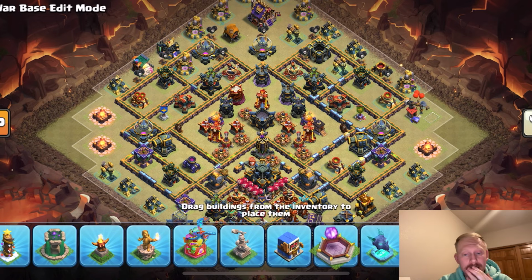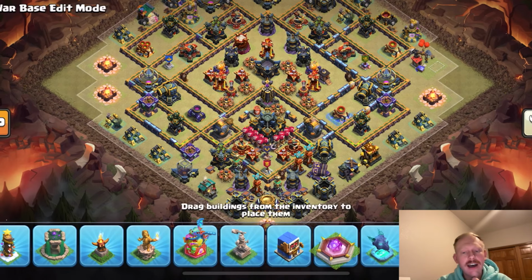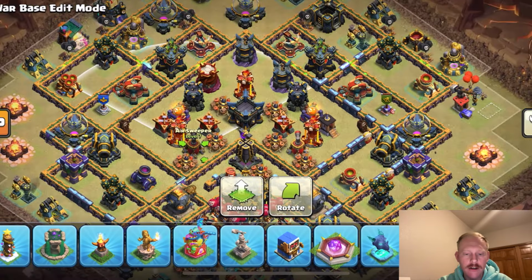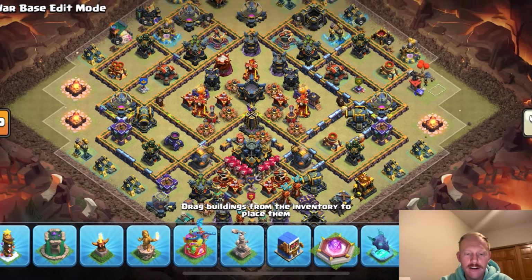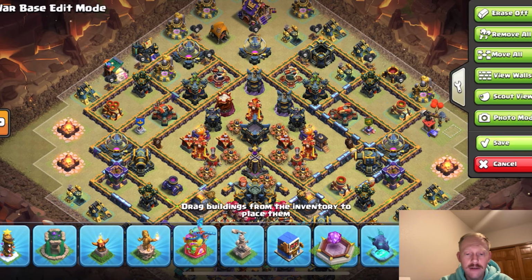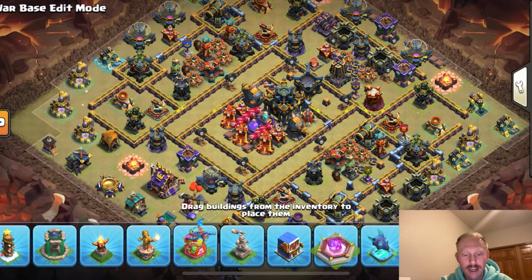This base might be a little bit easier to do with dragons, just because of the layout, because both of these air sweepers are pointing to the rear. So I think it might be a little bit easier with drags, but Root Riders, it's tough. Like I said, unless you're a pro or a subject matter expert with those armies, I can't really say it's going to work out too well.